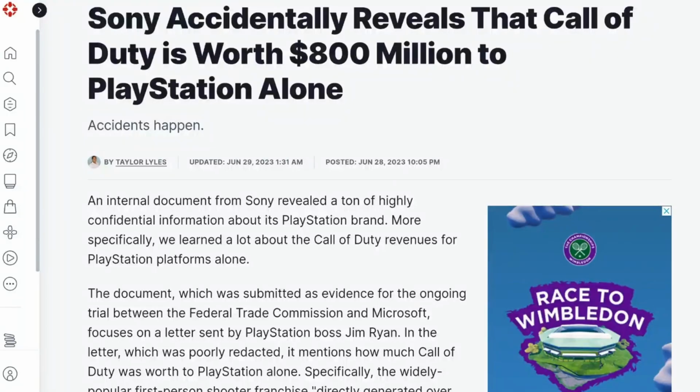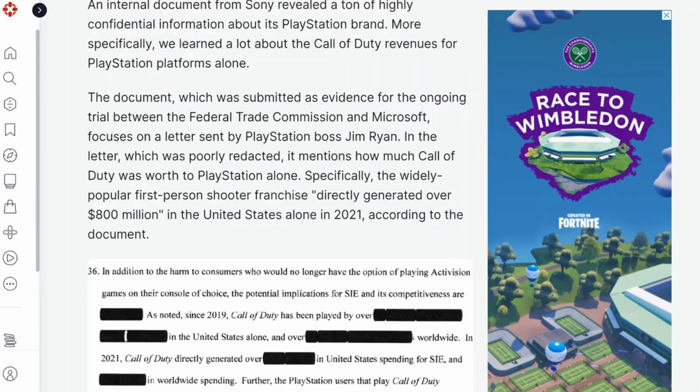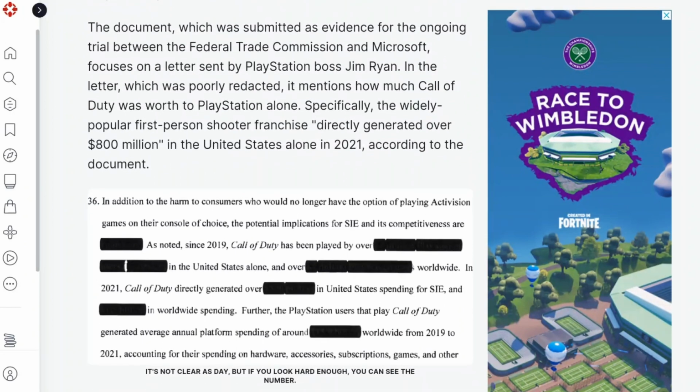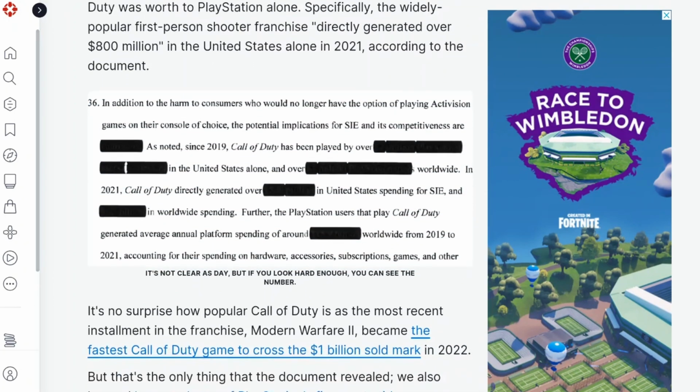But anyway, we'll move on to the next bit of news, and that is Sony accidentally reveals that Call of Duty is worth $800 million to PlayStation alone. An internal document from Sony revealed a ton of highly confidential information about its PlayStation brand. More specifically, we learned a lot about the Call of Duty revenues for the PlayStation platform alone. The document, which was submitted as evidence for the ongoing trial between the Federal Trade Commission and Microsoft, focuses on a letter sent by Sony boss Jim Ryan. In the letter, which was poorly redacted, it mentions how much Call of Duty was worth to PlayStation alone. Specifically, the widely popular first-person shooter franchise directly generated over $800 million in the United States alone in 2021.